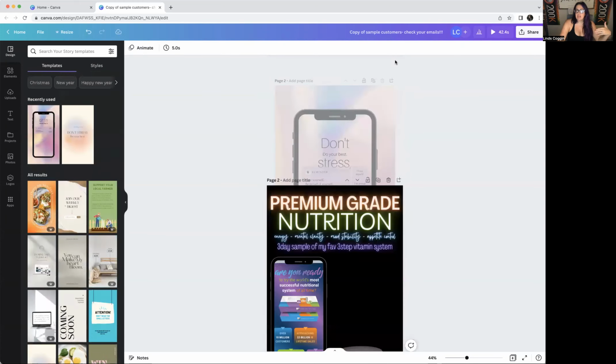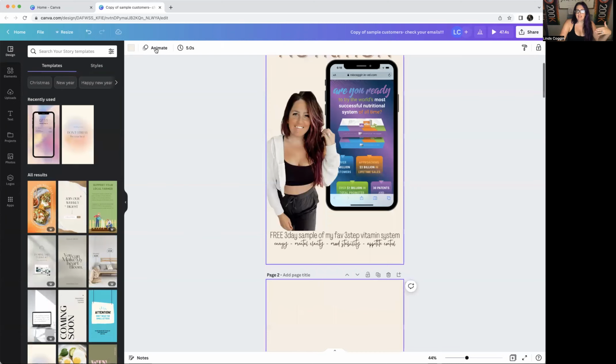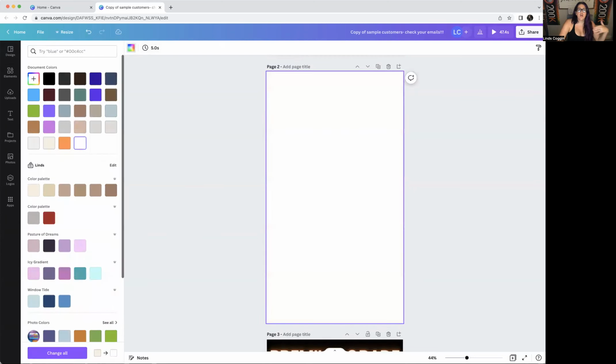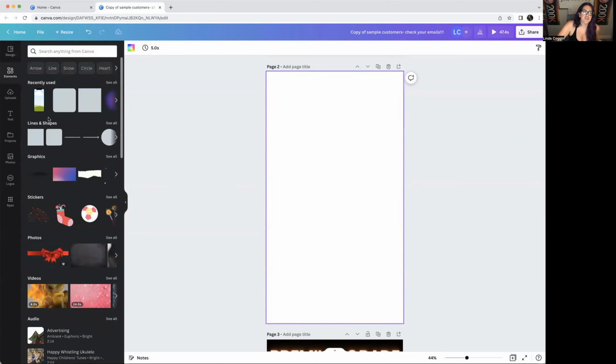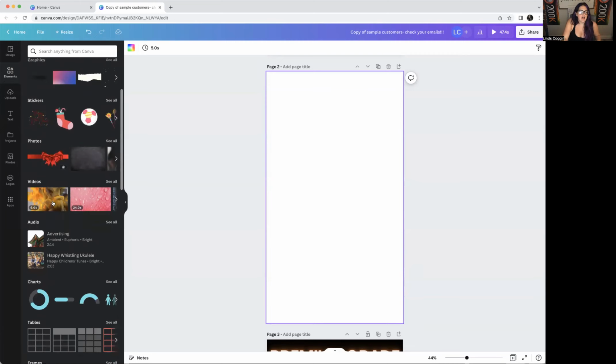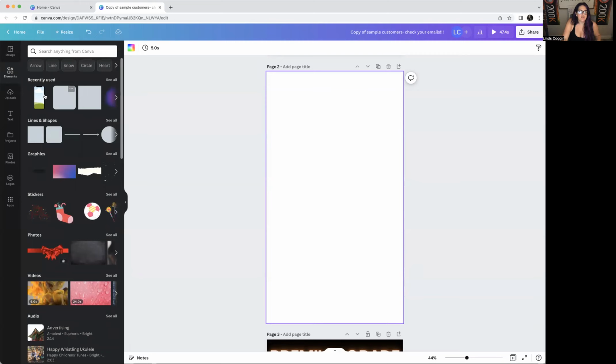Okay, personally, I like to start with a blank canvas and work from there. So let's go ahead and start from a blank canvas. One of the things that I like to do, and it's in my recently used, is frames. Fun fact about Canva: in their elements section right here that I just clicked, your recently used and graphics will pop up here.